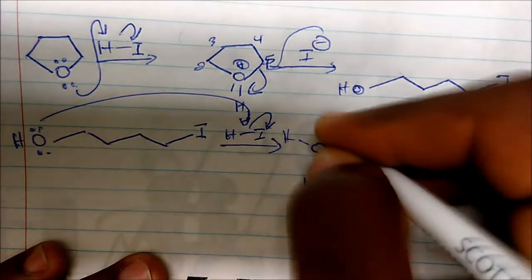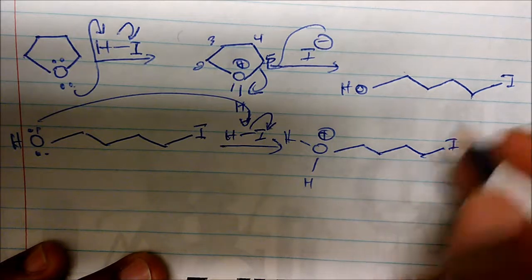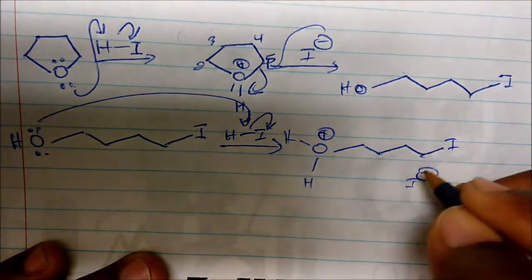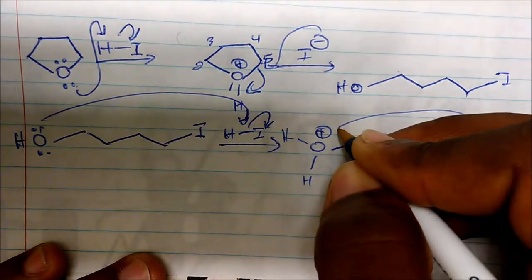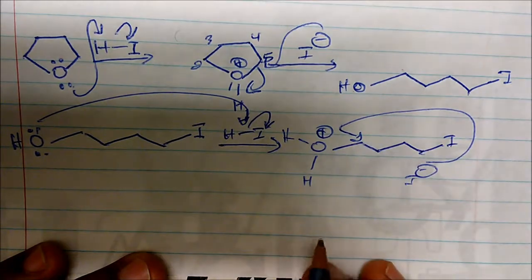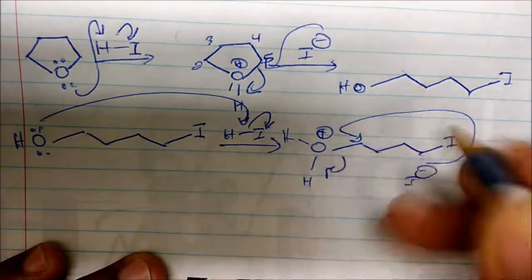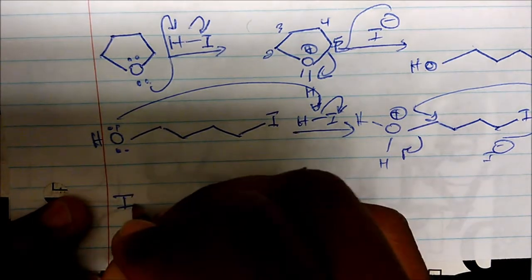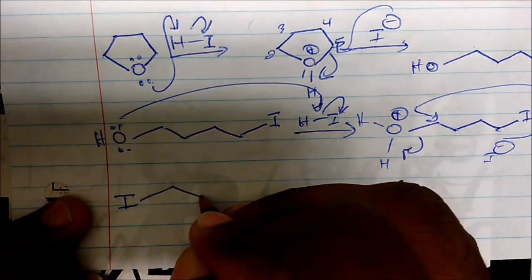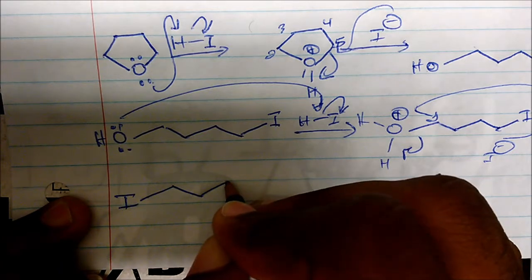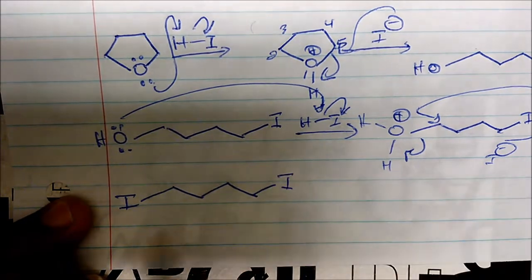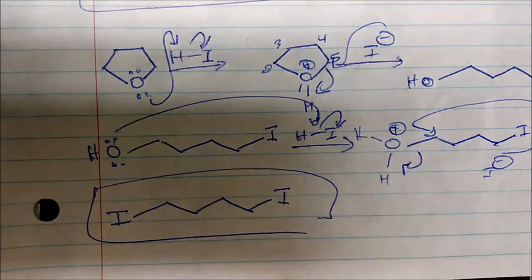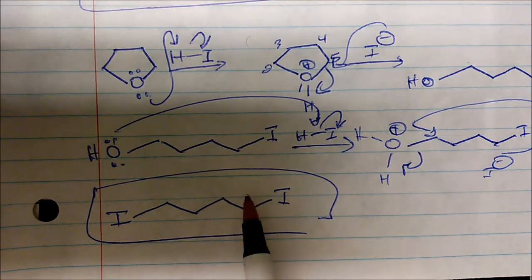My water has a +1 formal charge. So now the iodide that gains this negative charge is going to come and attack my carbon that's contained in my leaving group and kicks off water. All right. So my product would be this iodide bonded to this carbon, this carbon, this carbon, this carbon, this carbon. So this will be my product here.